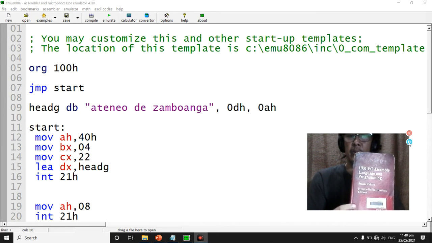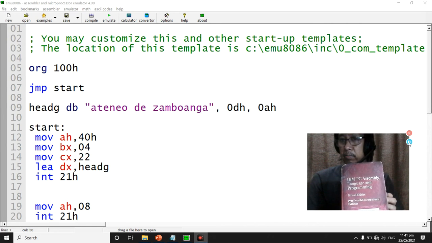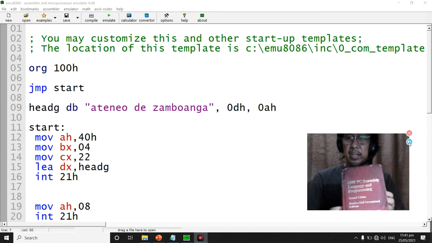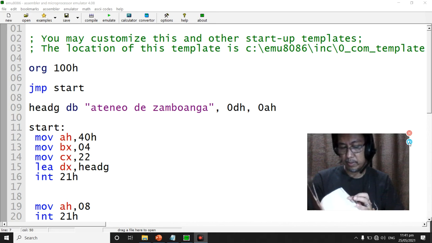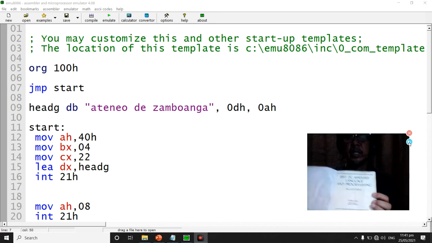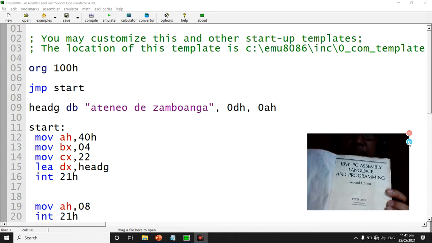When I was in college, this one was soft bound, so I had it hardbound and put my name on it. This is by Peter Abel.